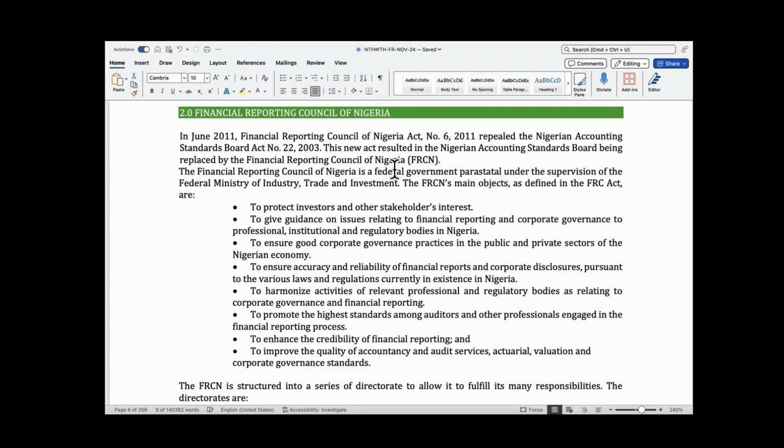And also, they usually come for audits. They can invite you to their office. And I mean, if you don't do all of these things, there are ethical issues. You could be penalized for that, and they could withdraw your FRCN number. And when they do that, you can't sign reports. You're not supposed to have input into the financial report.